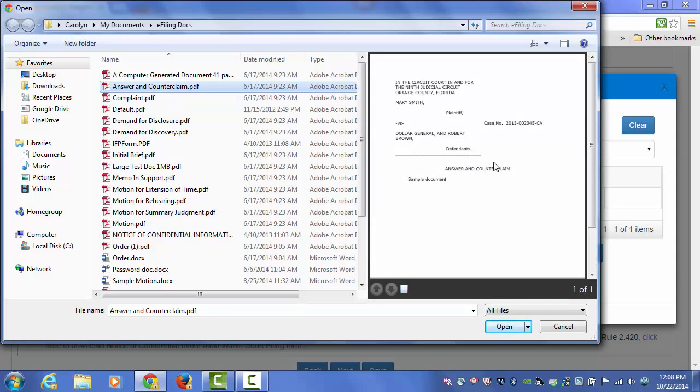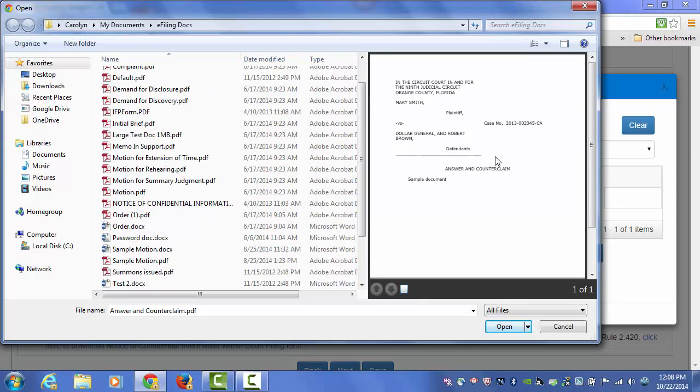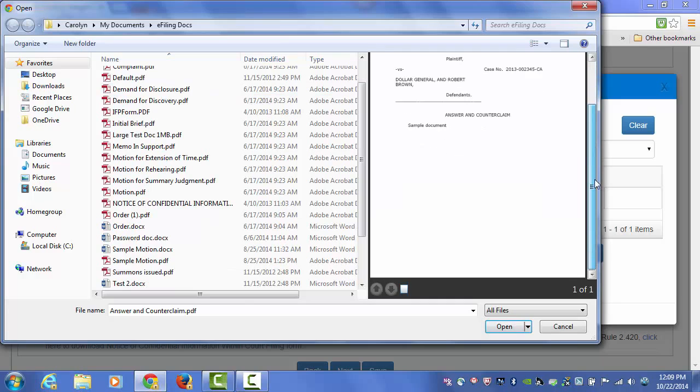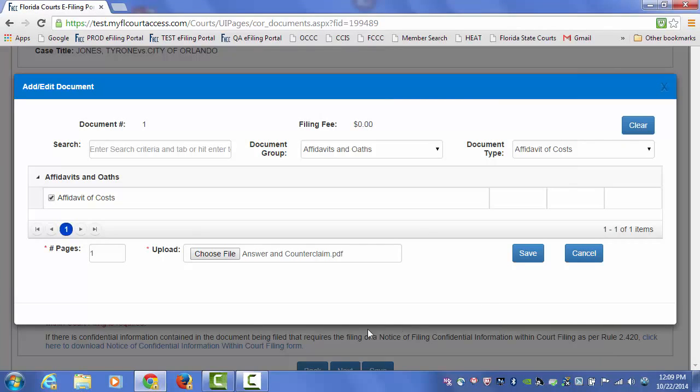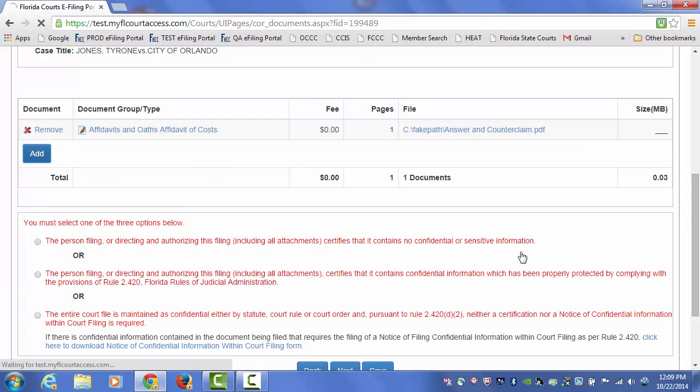Make sure you pull that document up, take a look at the document, make sure it is the signed copy of the document that you wish to file, and click on Open. That will replace the unsigned document with the now signed document that you wish to submit. Then click on Save.